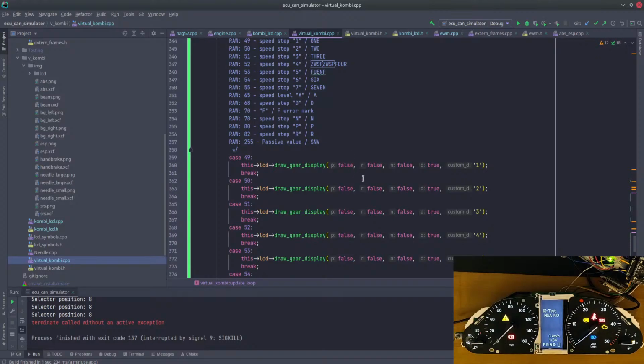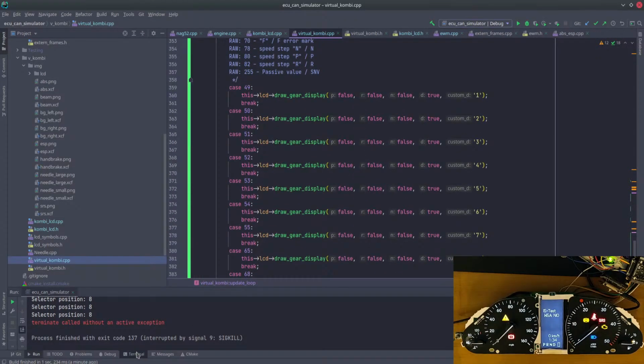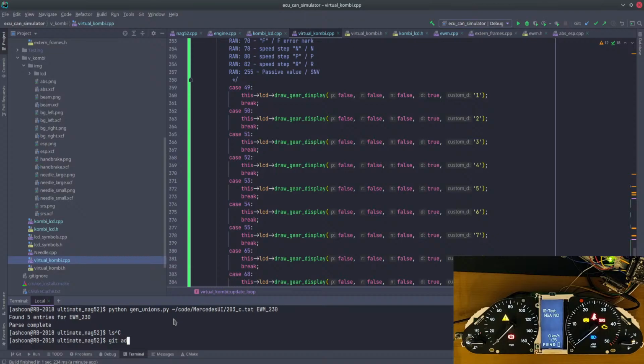So yeah, by the way, I'll put all this code up on GitHub now. Let me actually do that now. So if you guys want to check this out, I will.